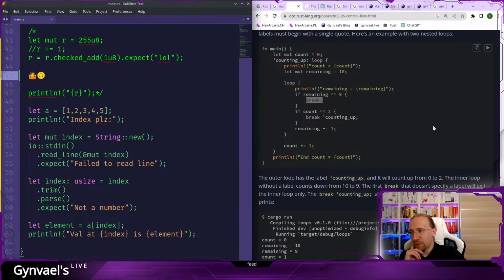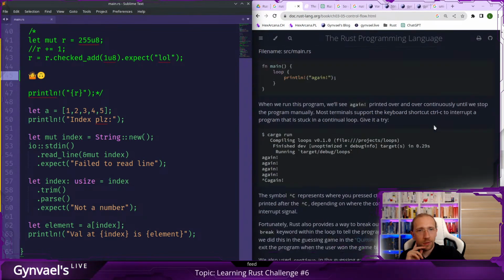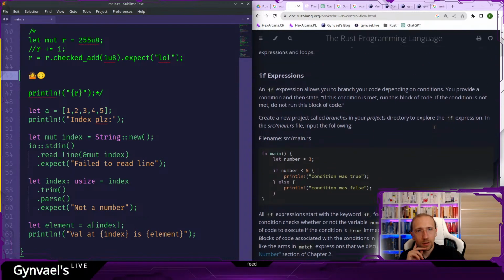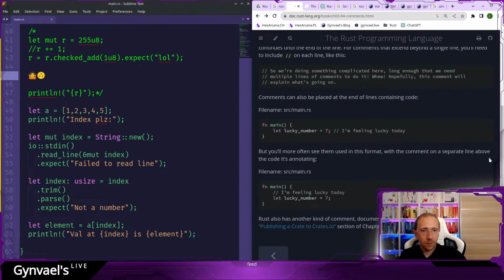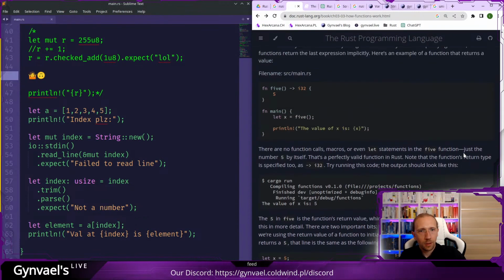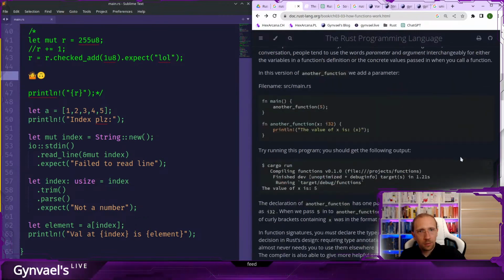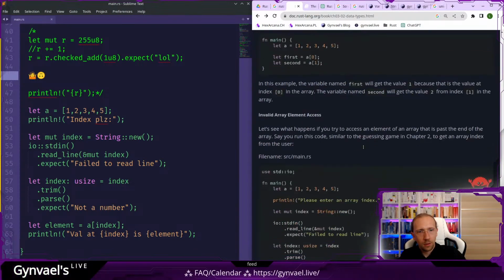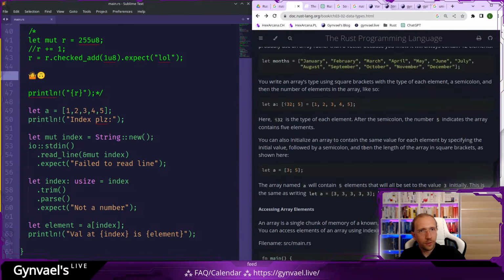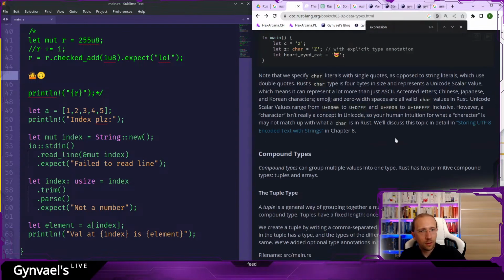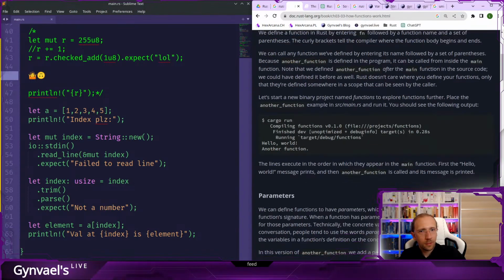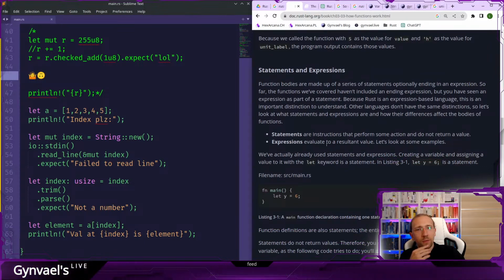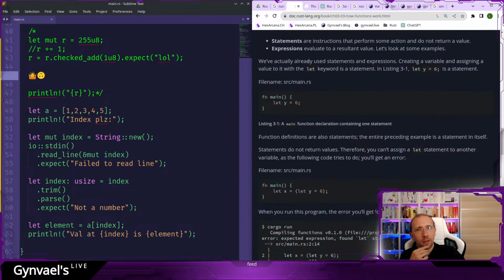I should read about expressions. It's a unique approach, Jovan writes. Okay, let's go back to expressions. Is it Jovan or Jovan, by the way? Control, that's control flow. I just need expressions, comments. What was this? Functions. Where are expressions? Statements and expressions here. Expressions evaluate a resultant value. Okay.